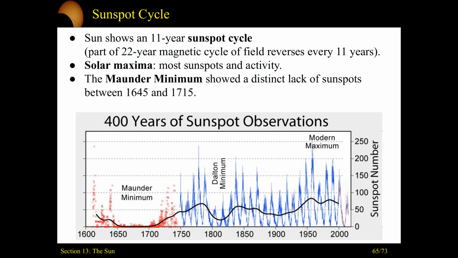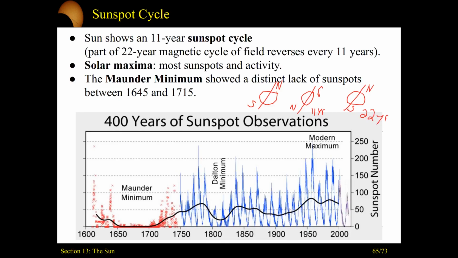What's happening basically is the magnetic field of the sun. All right, here's our sun, magnetic field, north, south. All right, every 11 years, that field will switch, where now this is north, this is south. So this is 11 years, and then wait 11 more years, north, south. So a total of 22 years have passed by.